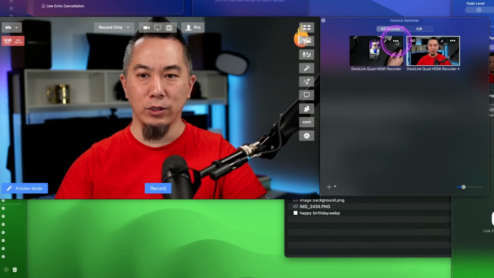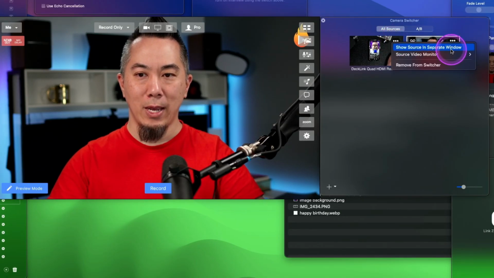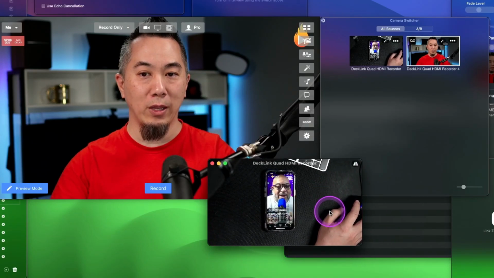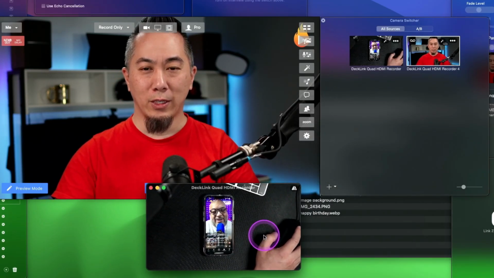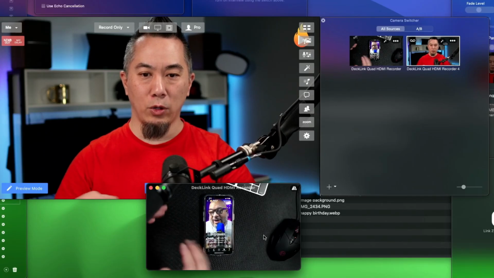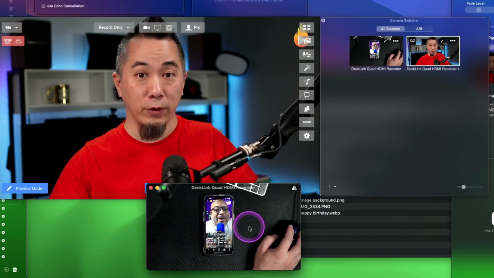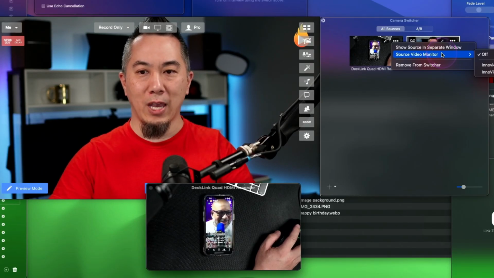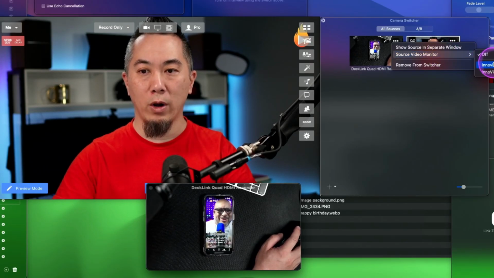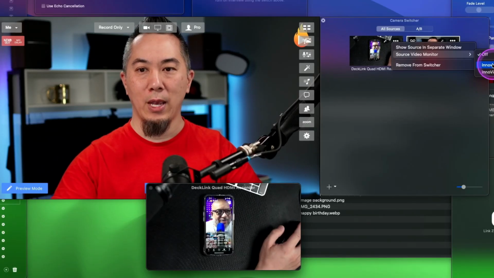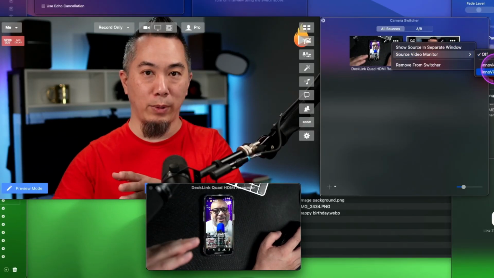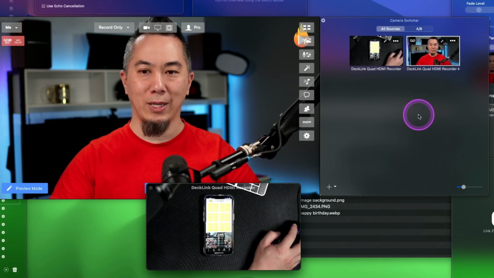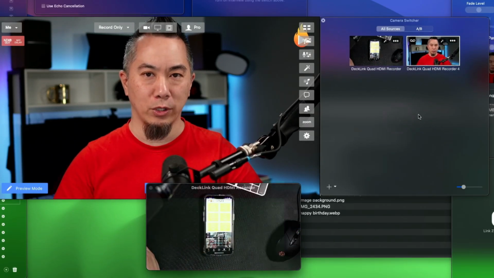The three dots allows you to do a couple different things. One is it allows you to break open the camera source in another window for you to quickly view what's happening. So sometimes people want to see what's happening on different cameras, so they'll put this one on a different screen, right? There's also another option for you to allow this camera video source to show only on one of your displays. So if I've got three displays, I can say, hey, camera, show up on this display, and it's in full screen. And then I can also just say remove from the switcher, basically disabling that camera source.